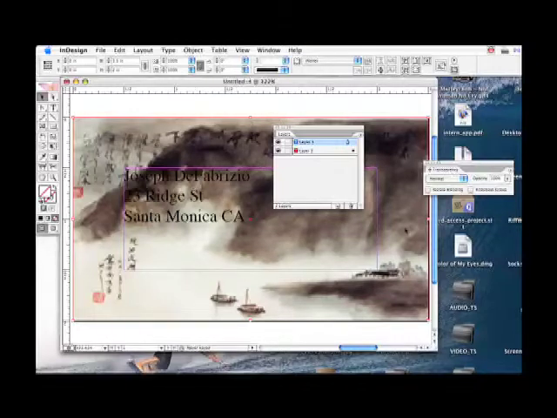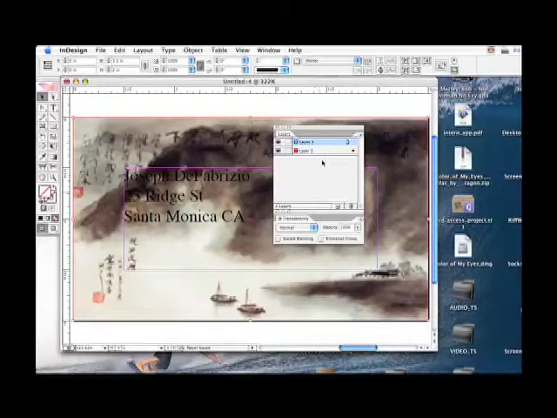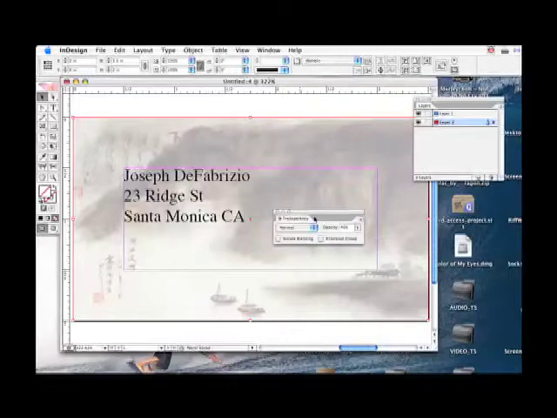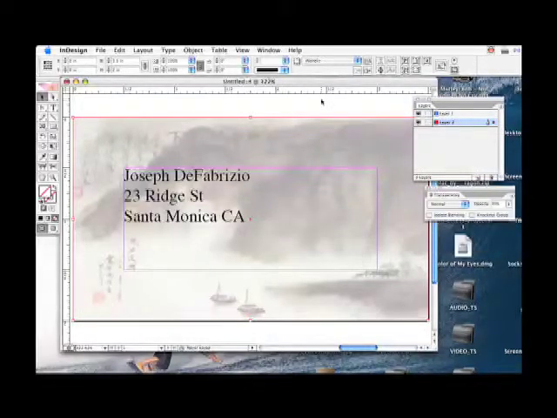So with that transparency tab there, you're going to go back down and click layer 2, which is highlighted in red, and you'll notice that the border of this picture is red, indicating it's layer 2. We're going to drop down the opacity, which is basically the fill, and we'll drop it down to maybe like 40%, just to make it light so it's nice in the background. And there you go. And there's a nice little start to a business card with a background.